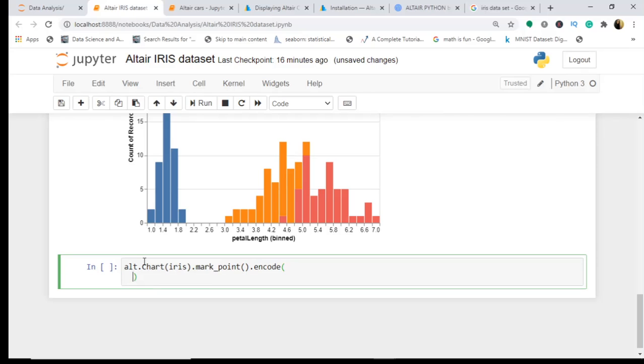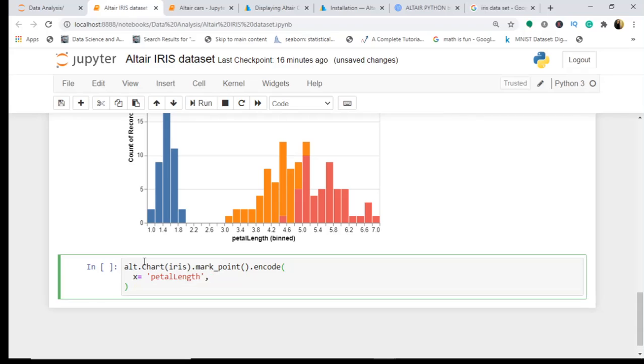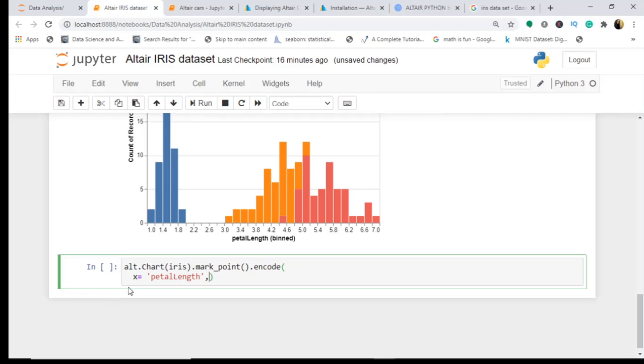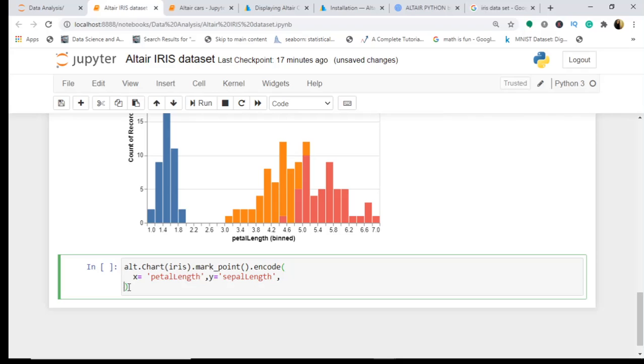In X suppose I take petal length, and in Y, it is not important that you mention it in the space bar, you can write Y equals to, let's take sepal length. Two dimensions, different features, and I write color equals species.